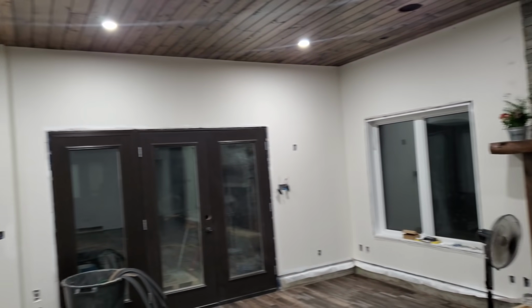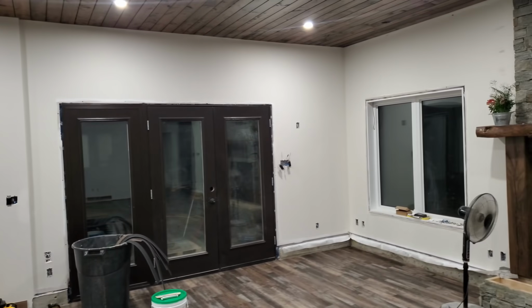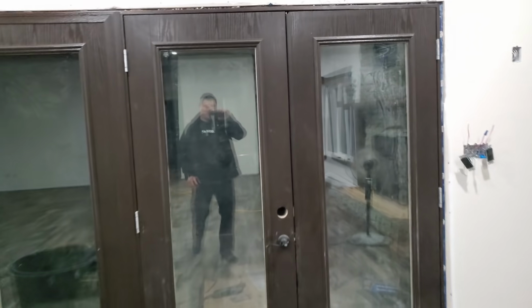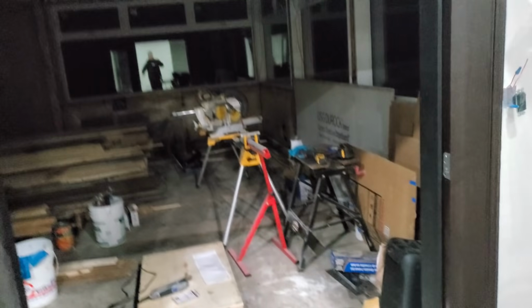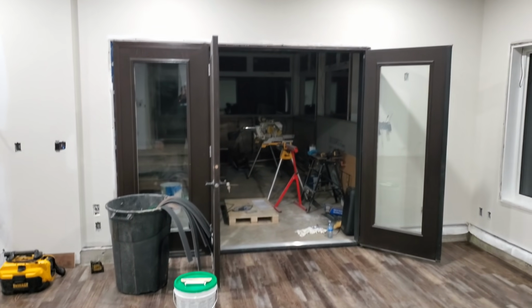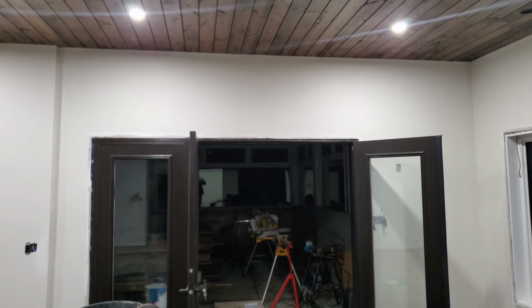So yeah, I don't know if I ever showed you guys these doors. They're really dirty right now. We got these, that one's open, that one's open. So say you're hosting company, you can open two all the way, so you have this giant area to go in and out. So that's kind of nice.